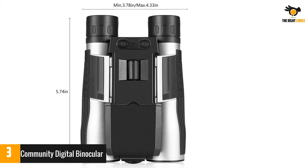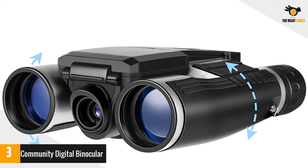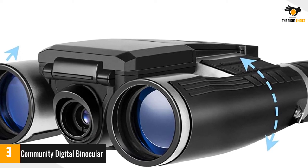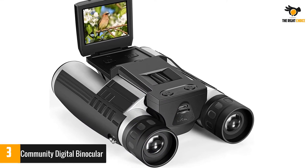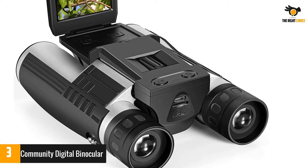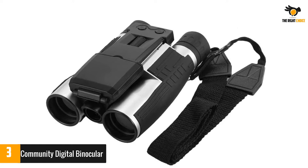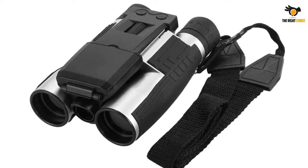Users can connect their camera with a computer or related devices to transfer images and videos, and photos can be directly downloaded. The build quality and design of the binocular camera is excellent, providing a robust grip and quality rubber coating. These binoculars with digital cam are among the best and budget-friendly for birdwatching, featuring a 2.0-inch TFT 1080p 5MP LCD, HD video function, 1280x1080 resolution, a free 16GB memory card, and a rechargeable lithium battery.